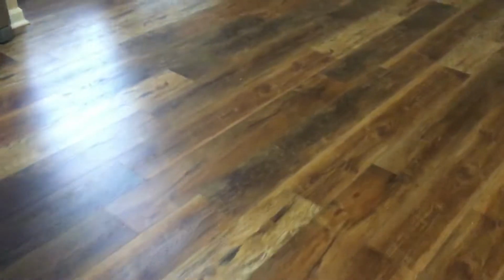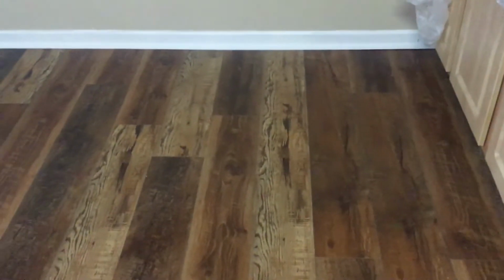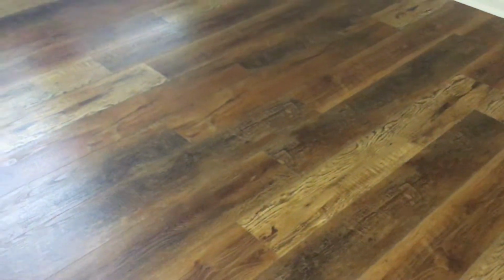And what I'm thinking about doing, you guys, being that my stove is in the middle of the floor, the way they trimmed here, I really like it. But what I'm going to do is actually stain it because it makes the island pop. But I prefer for it to be stained on this side than on this side, if you guys get what I'm saying. Again, they did a wonderful job. Very pleased.